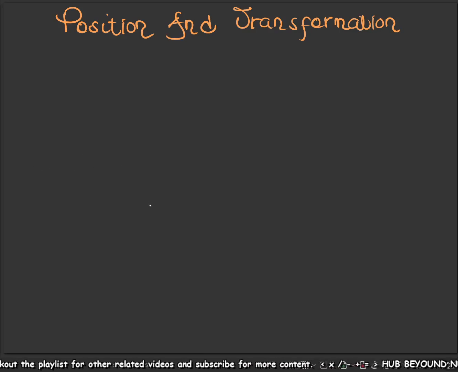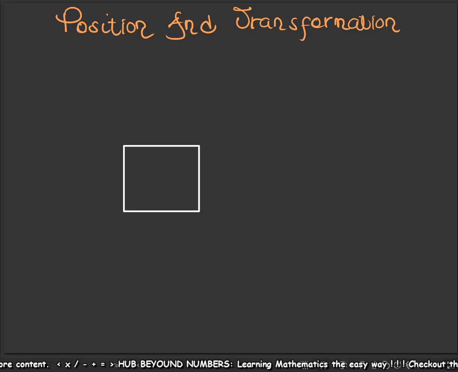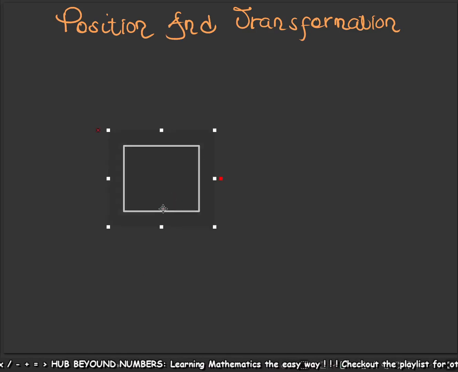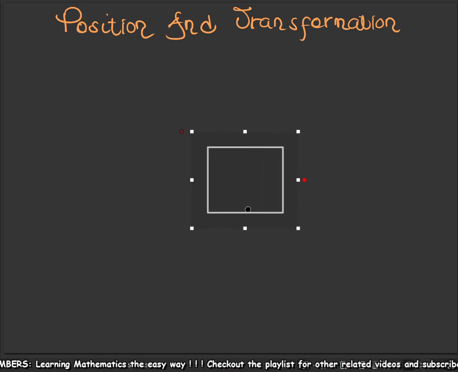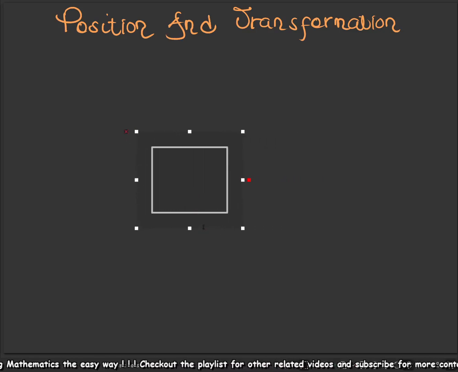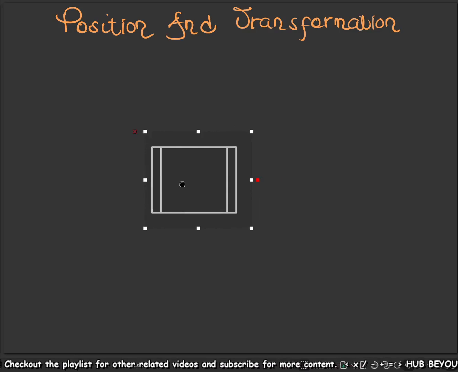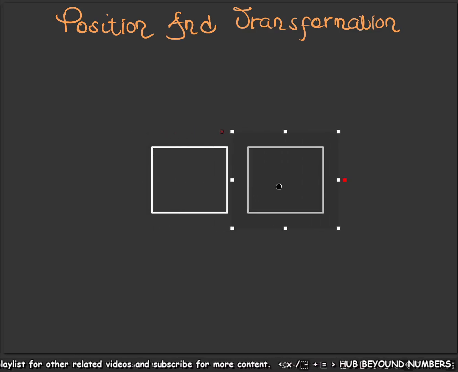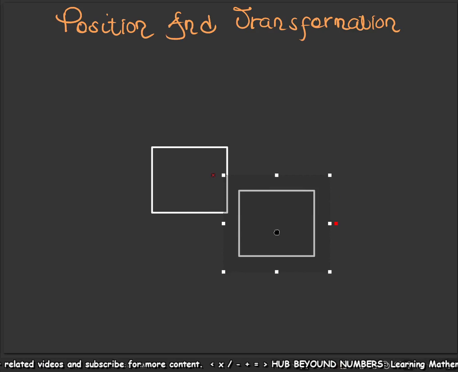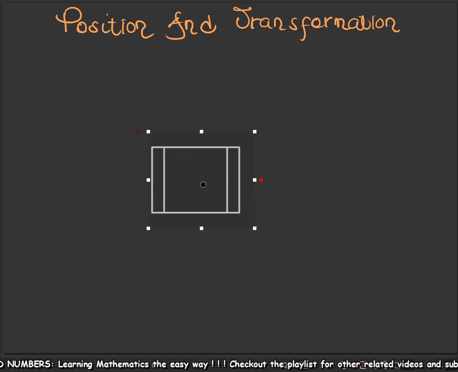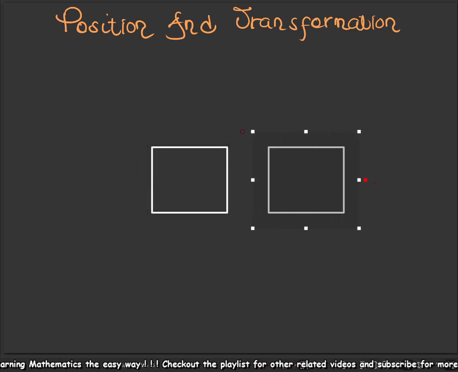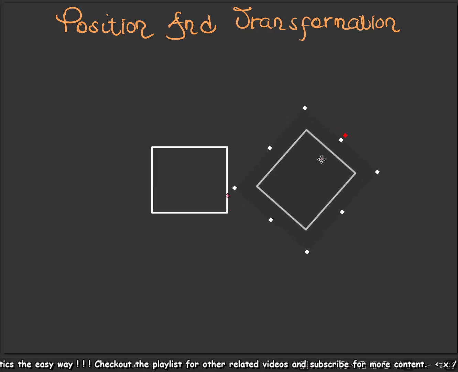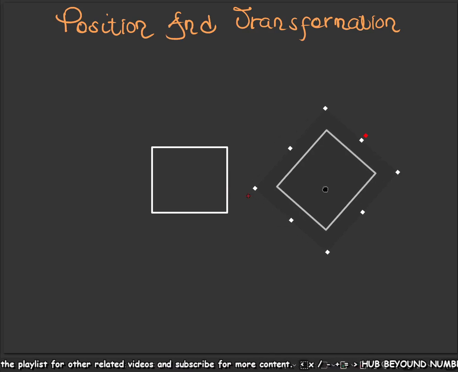To start off, let's take this figure I have over here. If I highlight and move it in this direction, you see there's a movement, and the movement it is undergoing is changing its position. Initially it was here and I move it towards this side, so I have changed its position. The same way, I've also changed this position. Now, if I decide to move it this way, and after which I do something like this, I've changed its orientation as well.